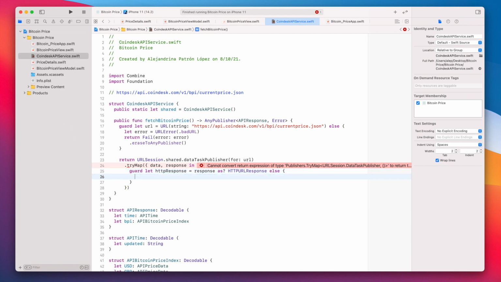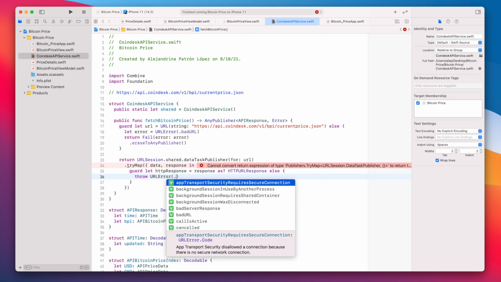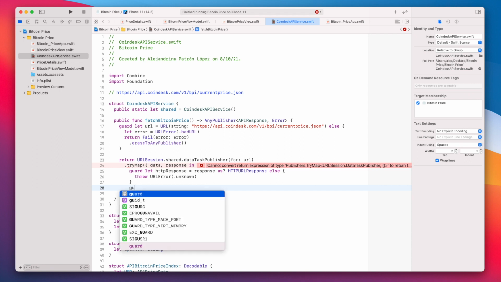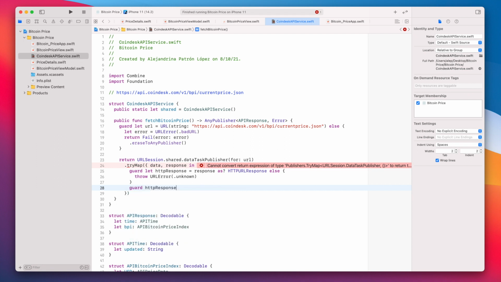Else, if we're not able to convert this to an HTTP URL response, we're going to throw an error, URL error, which is unknown. And now, if we are able to convert our response into an HTTP URL response, then we're going to make sure that the response has the code 200, which means that the data task was successful. So again, guard HTTP response dot status code is equal to 200.